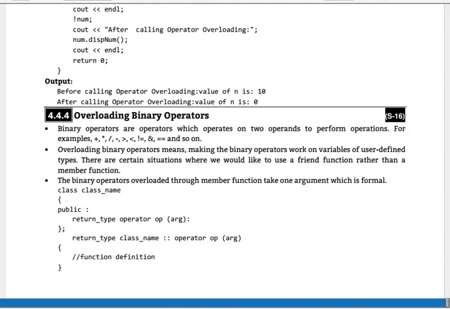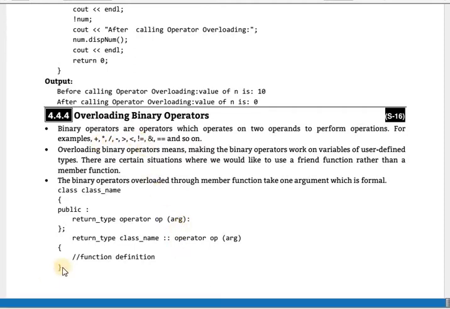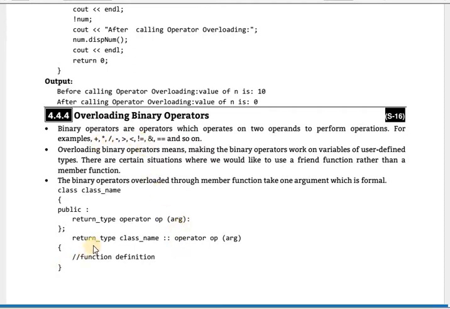Now see here, class name. In the public section we have declared one member function, that is return type, operator, op, argument, semicolon. Here the return type is a data type, operator is a keyword, op is any binary operator, and then the argument.